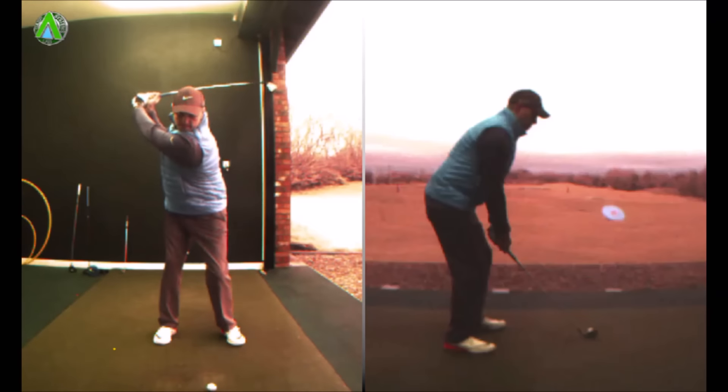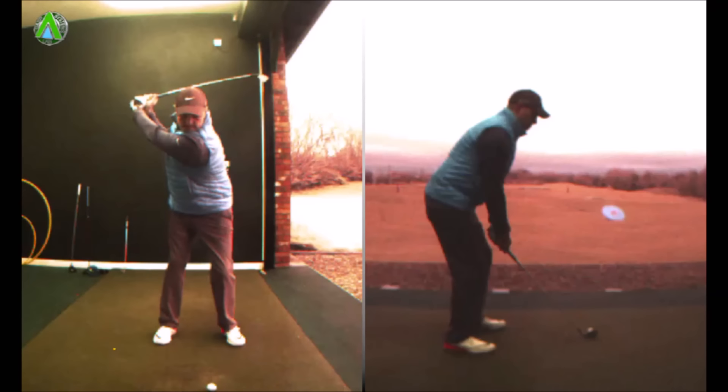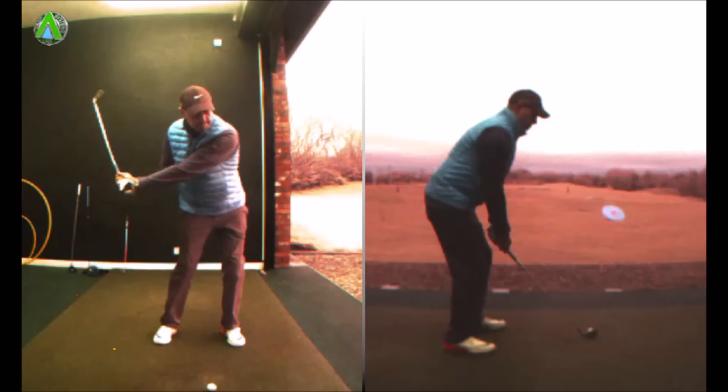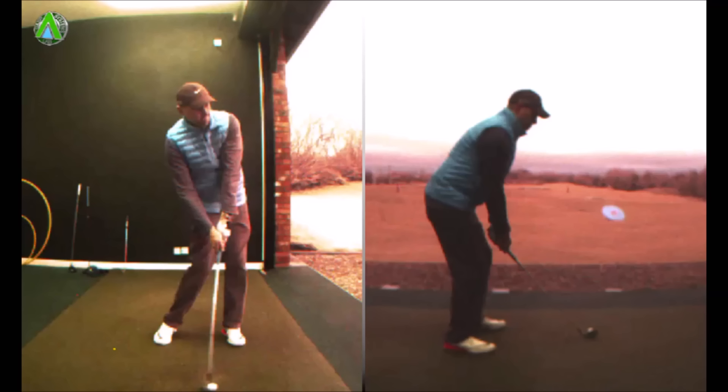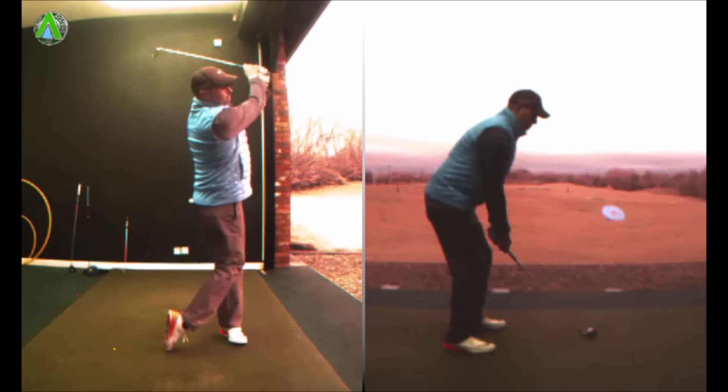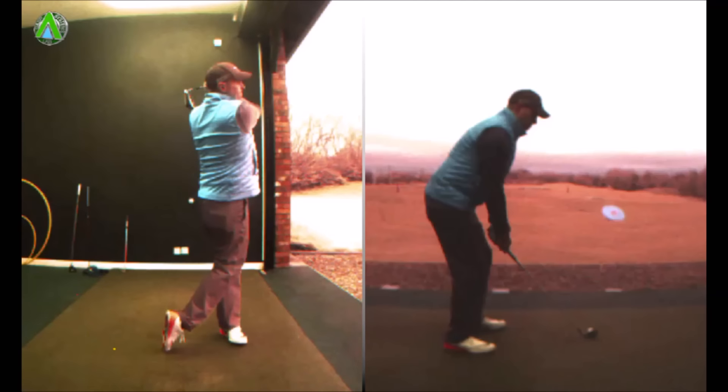On the left hand side, running to the top, we see a decent sized shoulder turn, with the arm swing a little bit shorter, which gets the club slightly short of parallel. On the downswing, through impact as the club gets there, my head rotates early — I get a lot of comments about that — but I still create a great line from my left shoulder through my hands and into the club. I get a very solid contact, which makes it easy to hit the shots I want, whether it's a draw or a fade. And I work through into a very balanced finish with not too many moving parts.